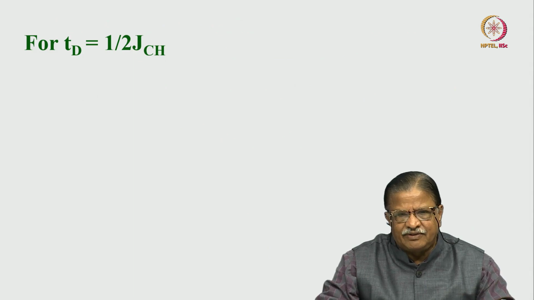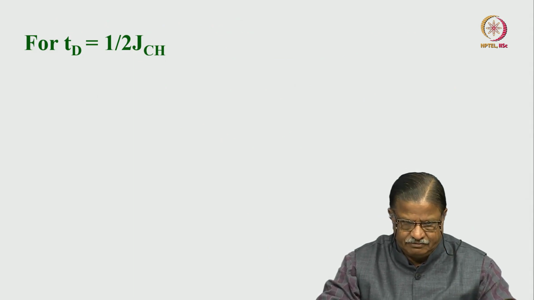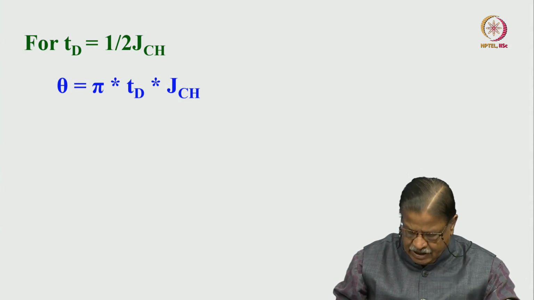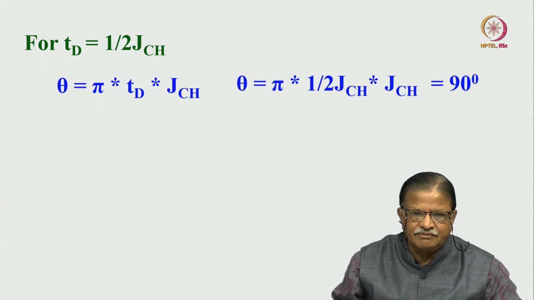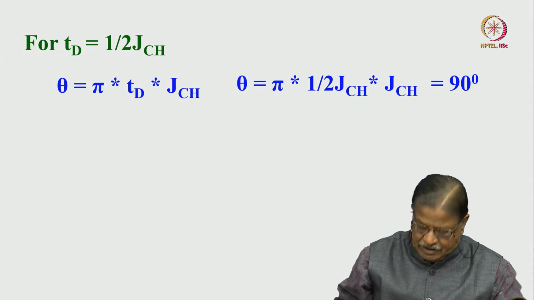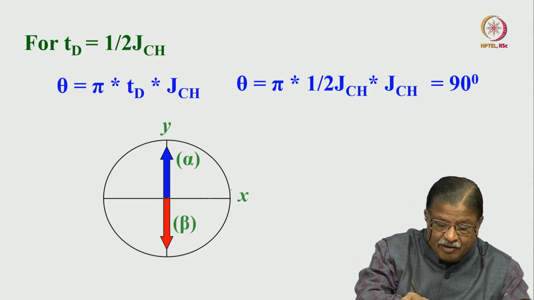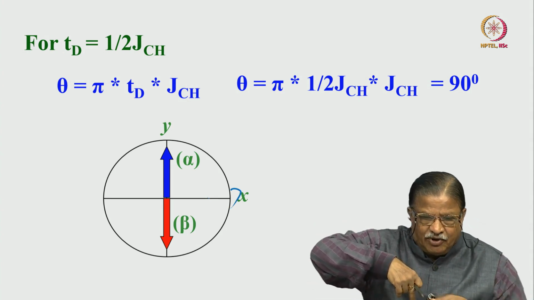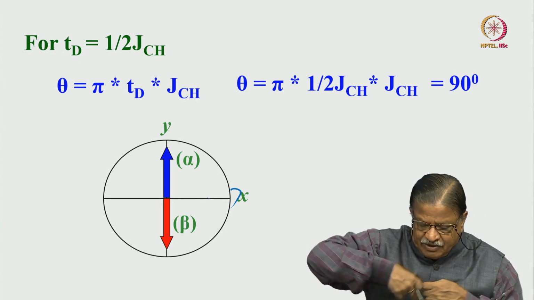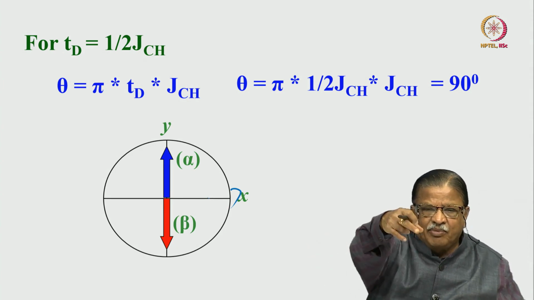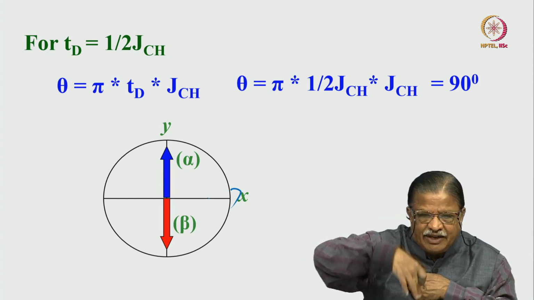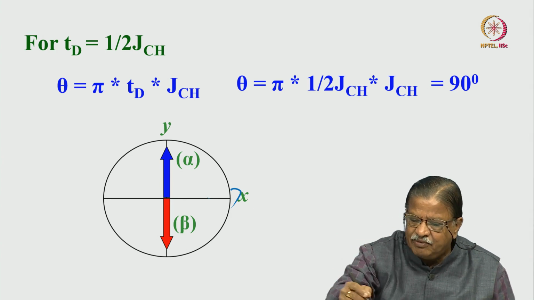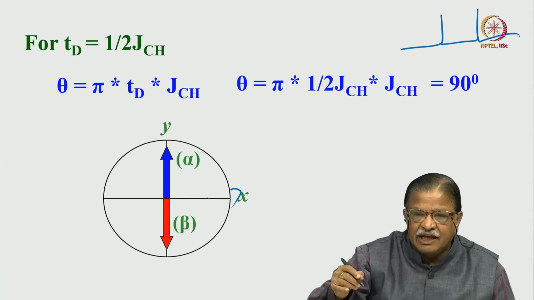Calculate what happens if it is 1 over 2JCH. That is, again put the value TD equal to 1 over 2JCH, then it becomes 90 degrees. What would have happened? The magnetization would have come along x axis and now they start moving in the xy plane by 90 degrees. Both of them would have moved 90 degrees. From x it would have come to y, plus y and minus y components would be there. So, they will be opposite in phase. They will be anti-phase magnetization. See, if the doublet vectors are both in the same phase like this, they are in-phase doublets.